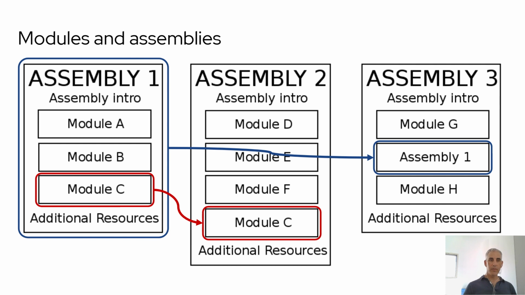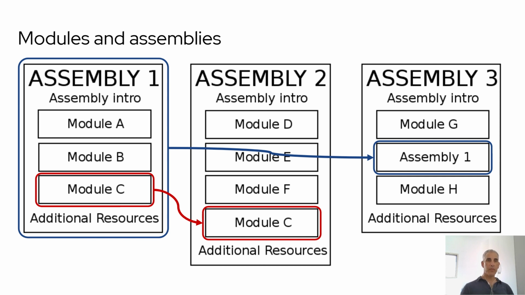So, modules and assemblies. What is an assembly? An assembly is when you take a bunch of modules and you assemble them together. So it's another type of file. In this example, we've got 3 different assemblies and several different types of modules. The purpose is to show how we can take one module, which as I said is a standalone piece of information, and share it amongst multiple assemblies. An assembly usually is a user story. It describes how to do something more complex than what one module would explain.